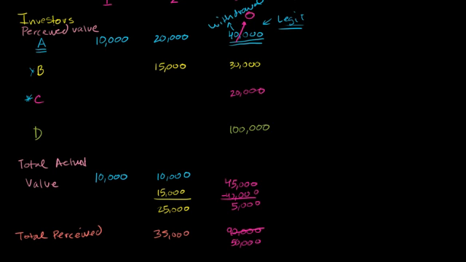This guy withdrew all of his money, but investor B now thinks he has $60,000. Investor B thinks he has $60,000. Investor C thinks he has $40,000. And investor D thinks he has $200,000.